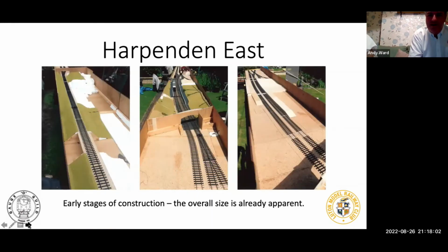Right, this is the layout as I was progressing in many stages. The picture on the left is actually the far end of the layout. You can see it's just about to go under what was Westfield Bridge, and that was on the embankment. In the middle, you can actually see Ox Lane Bridge. Sorry, the picture on the left hand side, please, Jackie. Come down a little bit. That's it, just there. This is Ox Lane Bridge. That is still there now, and all the embankment is still there, and it's now part of a national cycle route number 6, so you can actually walk along it or cycle along it.